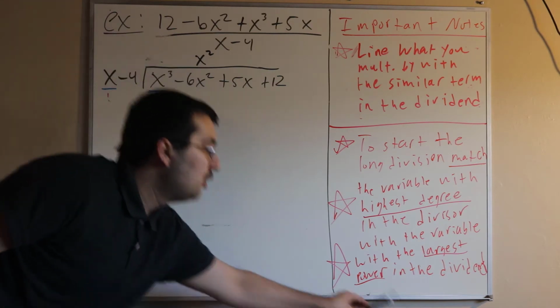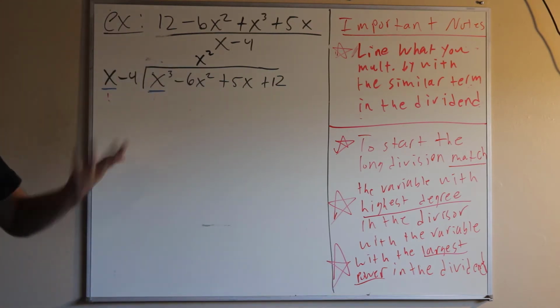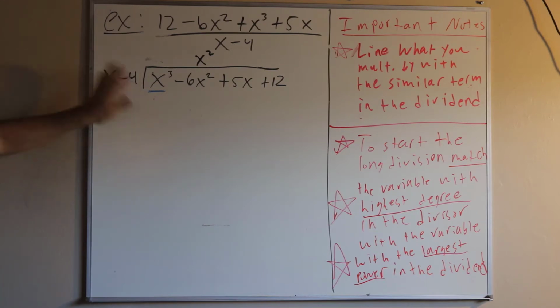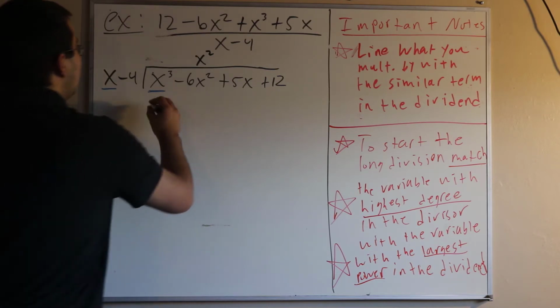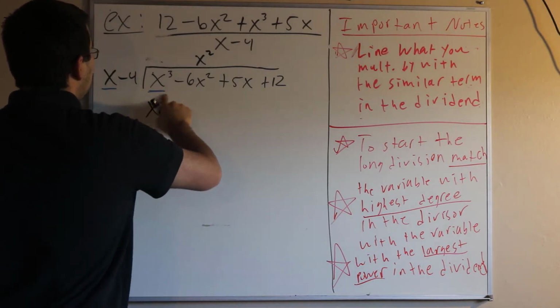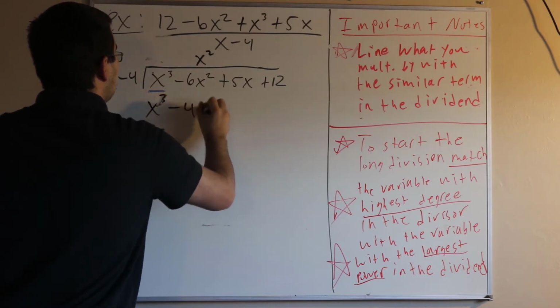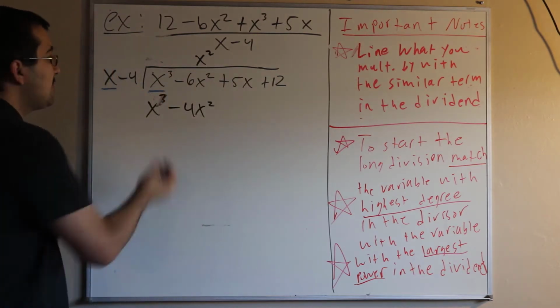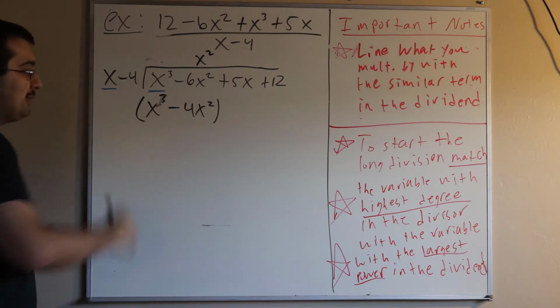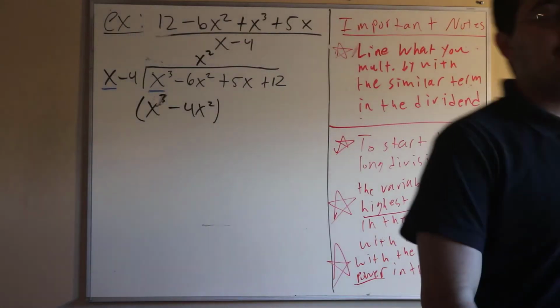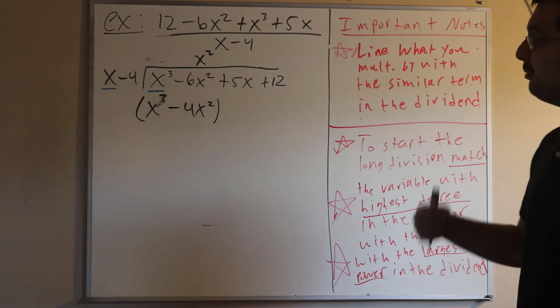Now then, let's do the multiplication. Of course, I have to consider all of x minus 4, my bad. So I'm not just going to multiply the x squared to the x, I'm going to multiply it to all of my divisor. So what I'm going to get is x cubed minus 4x squared. Now what's going to be very important is we need to make sure to write parentheses around the product, or the result of our multiplication. Always make sure to write those parentheses, because that's going to help us remember a very important idea.